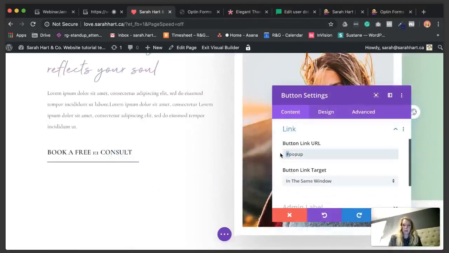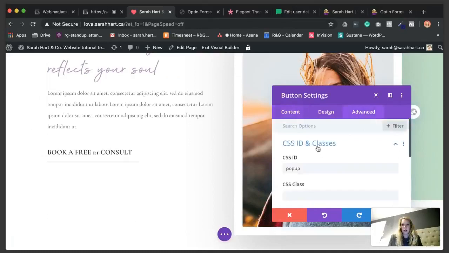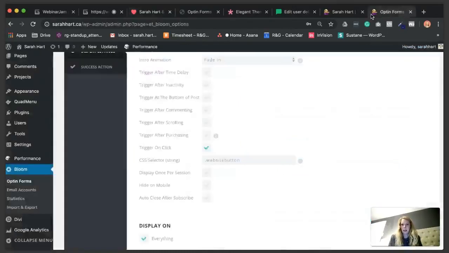Oh, so just hashtag, now save that. And then this is going to be dot popup. Oh, no, no dot, I think. Is it?